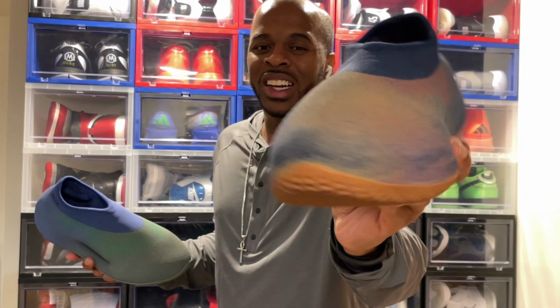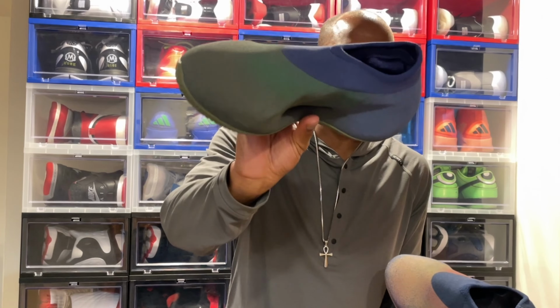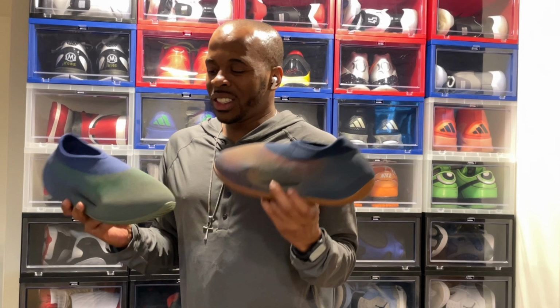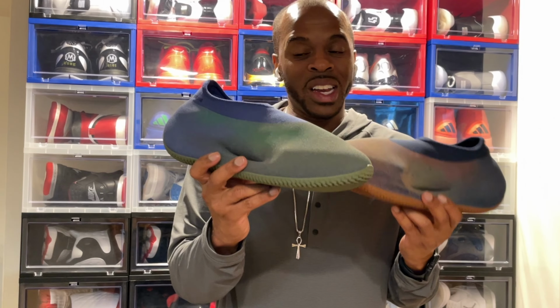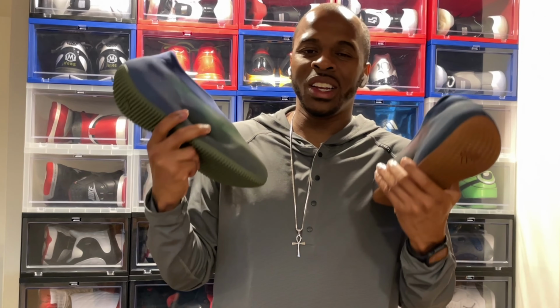Do you prefer the Fade Indigo series? You can see that I've worn mine a lot and it's actually starting to fade a lot into that whole Indigo series. And I expect the same thing to happen with the Fade Azure over time, because I will be wearing this a lot, especially during the winter days, because this is actually designed to keep your feet very warm. Very little breathability like you would get with the foam runner because it features those vents. But this will keep your feet so warm, so comfy, and you can wear it outside in the snow. You can wear it outside in the rain, your coldest days. Your feet, I promise you, will be warm.